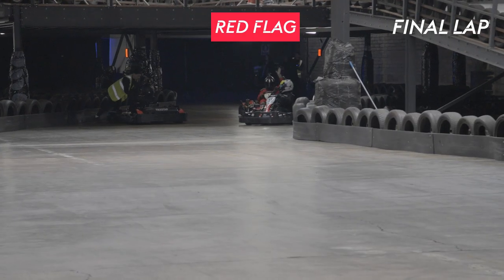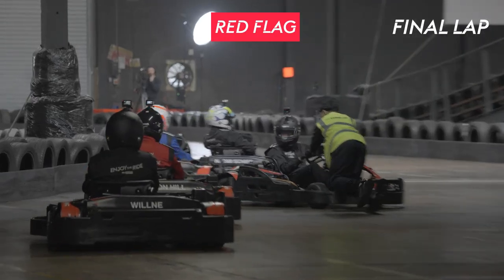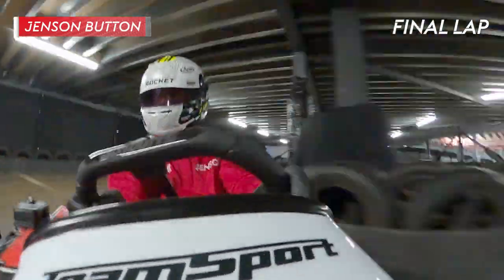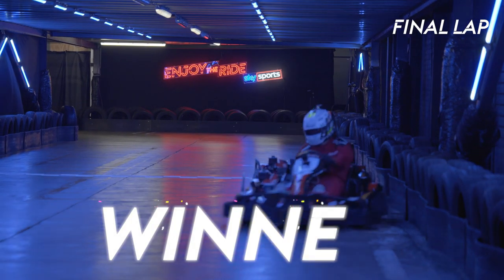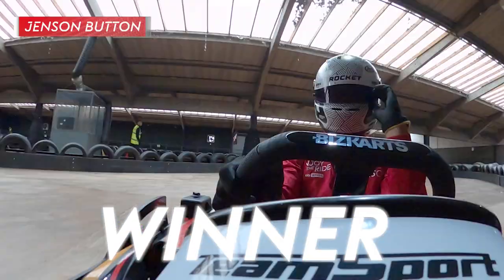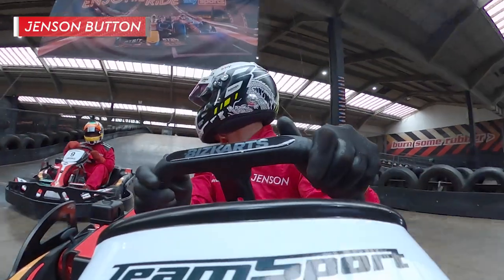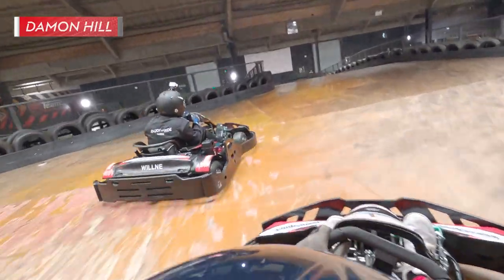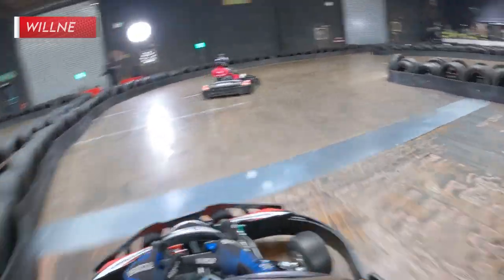We've got a red flag. Everything slows down while our marshals get our plucky YouTuber back onto the track. In this roller coaster of a race there's been more downs than ups for our YouTubers. Very much on the up though — Button wins! And celebrating with donuts. It's Jenson Button, over the moon today. Karun Chandhok gives him a high five. Jenson Button, our winner today. It's not often you get to ram a Formula One world champion. Damon's going to put some manners on him — and does so. What a race. Absolutely fantastic.